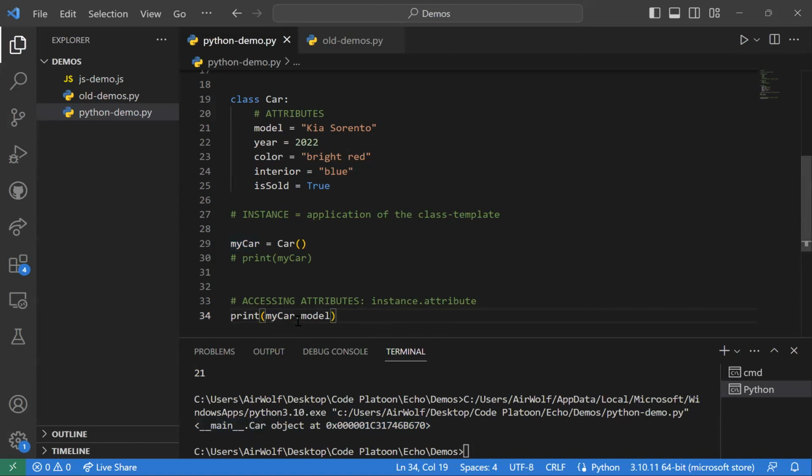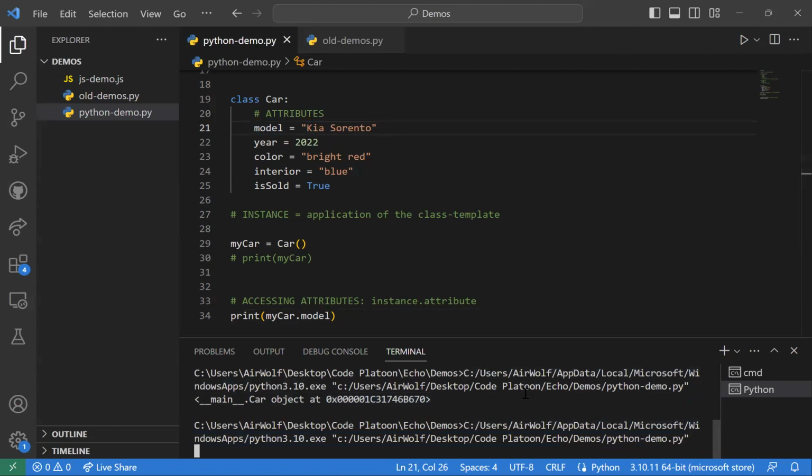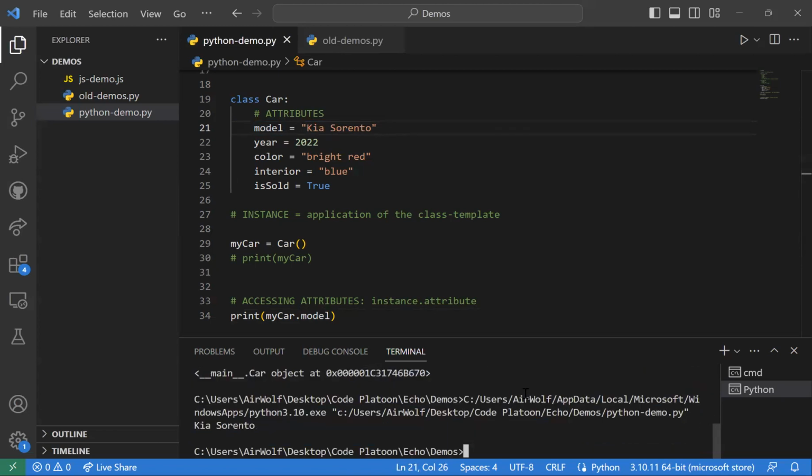What do I need to get? And it knows I need to get this using that dot notation. What do I need to get from the instance of that class? We need to get the model. So I'm going to go into this object at this location and pull out the model, which is Kia Sorento. And if we run this code, we see that indeed it gives us that the model is a Kia Sorento.